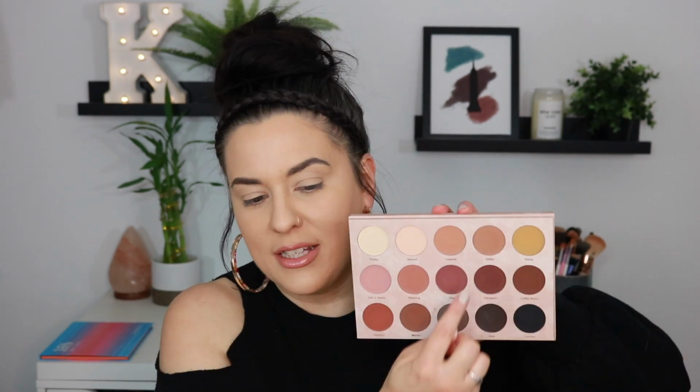Let's work on this face because we really need to warm this up and chisel it out. The only thing that I'm worried about with this is the pan size. I wish it was a little bit bigger, but I tried to find some brushes that I think will fit nicely in here. We'll definitely see. I do think to kind of contour, I kind of want to go in with a mix of toffee and caramel. These two shades right here, probably mostly toffee because it is a little bit more on the cool side.